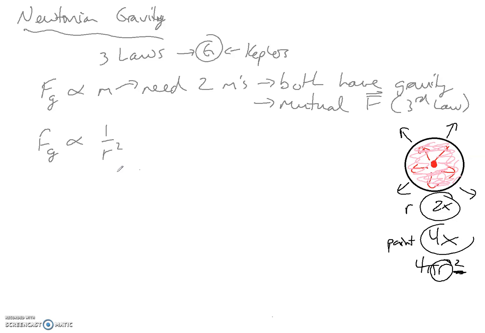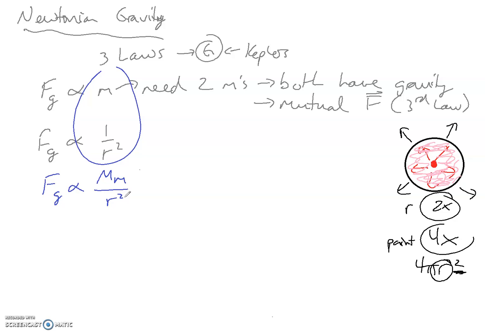Okay, so these two things came together to make his general Newtonian gravity expression. You take these two things, put them together, and the force of gravity is going to be directly proportional to not just one mass, but 2 masses. I like to do a capital M and a lowercase m. Some people do M1, M2, it doesn't make any difference. But the force of gravity is directly proportional to the product of the 2 masses divided by the radius squared.